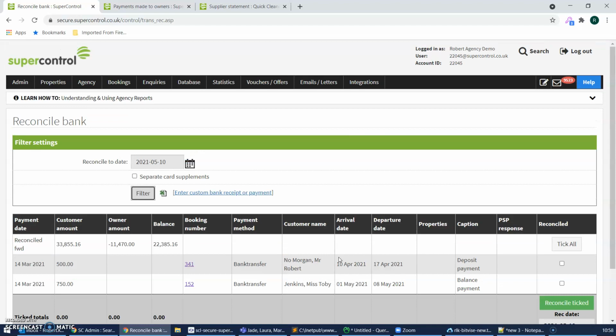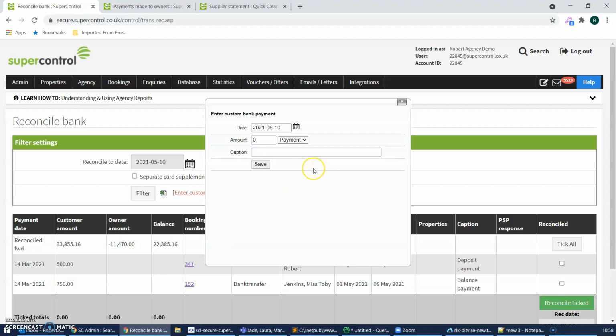If it's the first time you're doing your reconciliation and you want to match the brought forward balance to the actual amount in your account, or if you've made a payment out of your client account which isn't recorded in SuperControl for some reason, you can use this enter custom bank payment or receipt to create a payment.